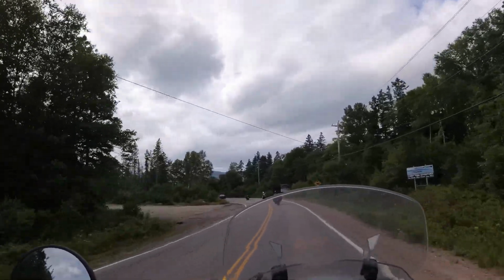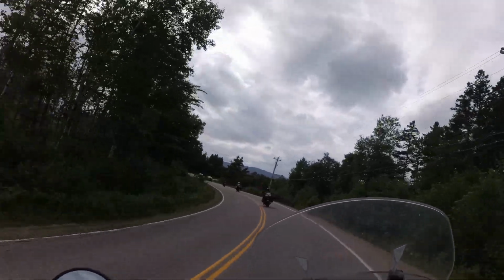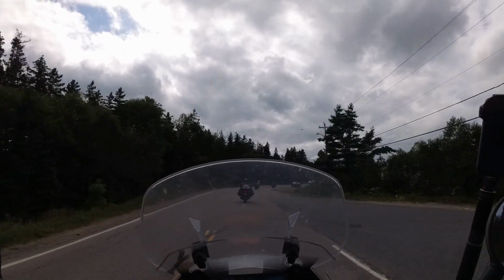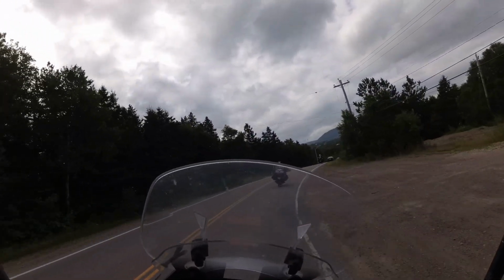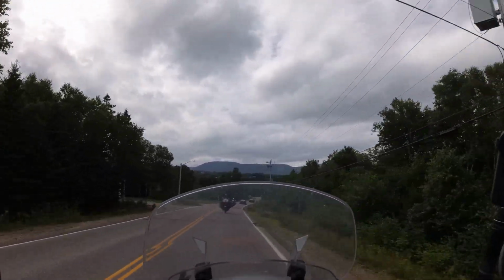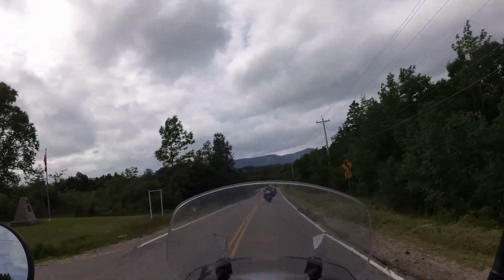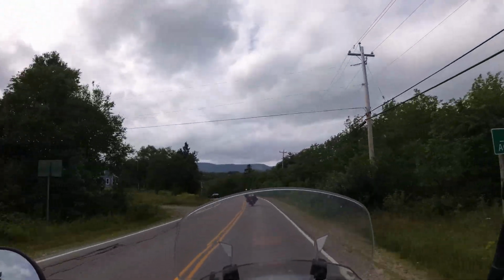Maybe the YouTubers were all on the other side of the island and tomorrow's going to be amazing beyond words, but for the most part, we're doing below the speed limit, following cars. Chris is doing an admirable job getting around whenever we can, but then you just run into more cars. It's obviously the Cabot Trail. People are taking in cars as well. There's a lot of traffic here.